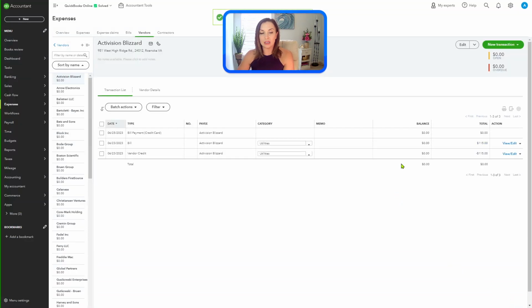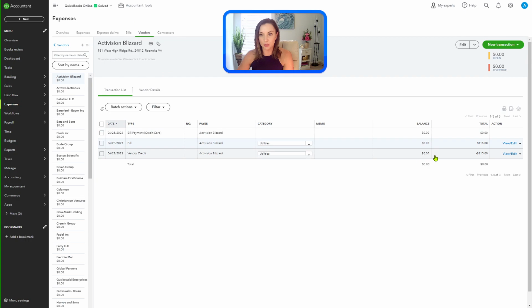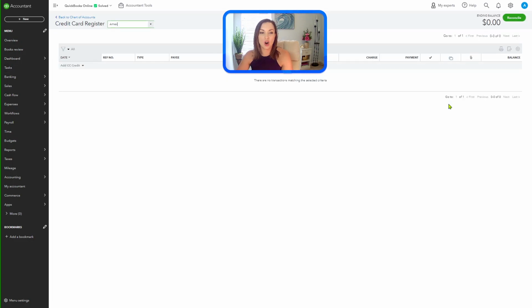And we see the next thing is our bill now has a zero balance. Our vendor credit also has a zero balance, and our vendor portal balance, overdue balance, has also been resolved because we applied this vendor credit to the bill. So when we go and check on the American Express card now, what we see is that there's actually no transaction that was sent to this account, set up as a credit card. There's no transaction here.